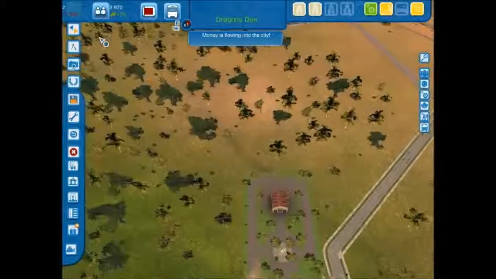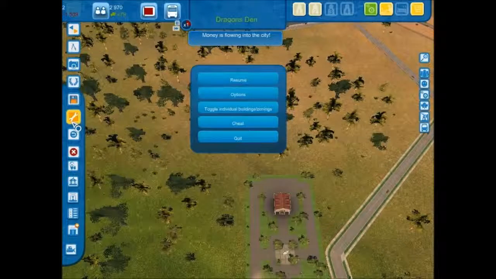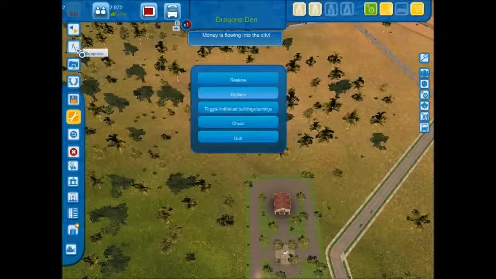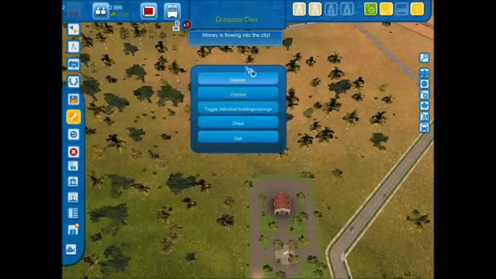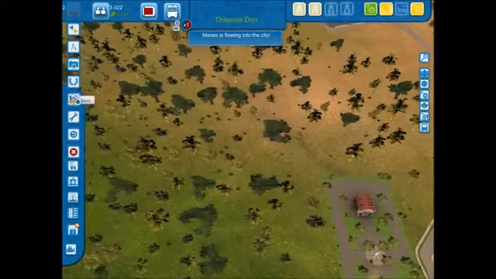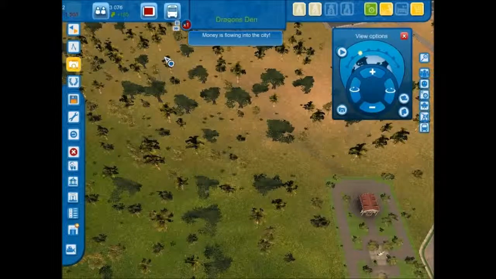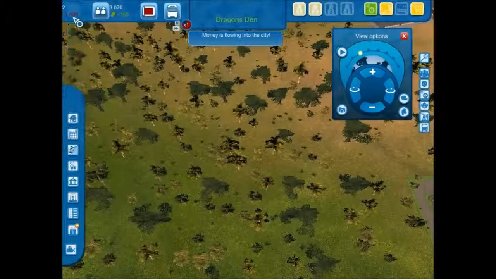Oh wait a minute, menu. Options, cancel, blueprints, resume, trophies, menu. What was that? Ah! We got it back! We got it back! 10 freaking points!